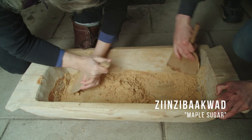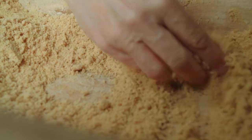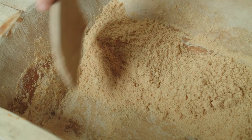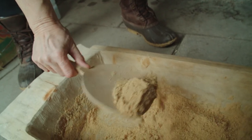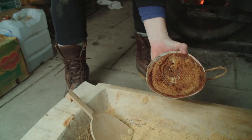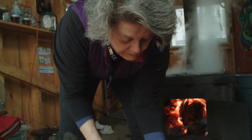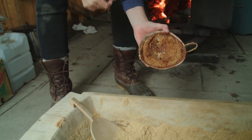Zinsbakwat is the word for the maple sugar. It's really soft. In the older times, before plastic and glass bottles, this is what our ancestors made — sugar, all the way down to the sugar. So the sugar inside this cone was poured into the cone at the same stage that we put the molten sugar into the trough. It's just the working of the sugar — the manipulating of it and keeping it moving — that makes it into granulated sugar. So this is cake sugar, and this is the granulated sugar.